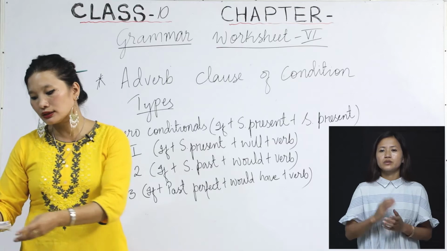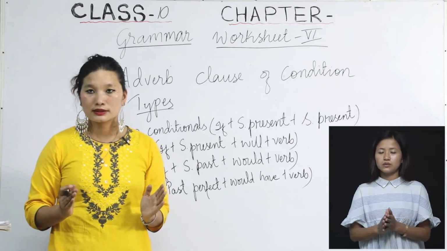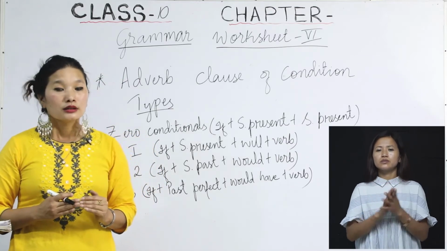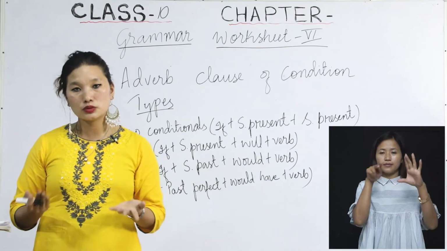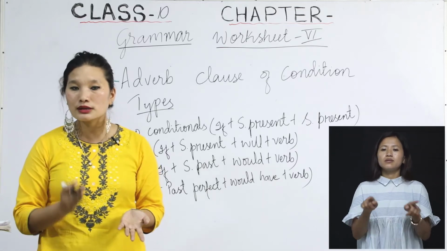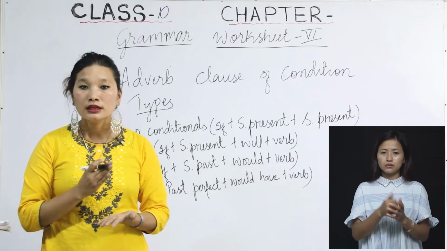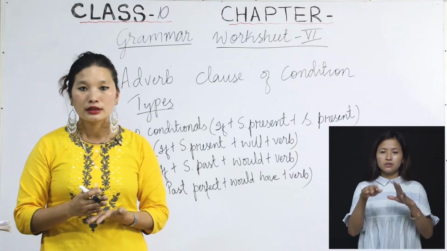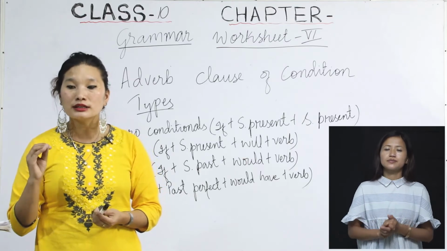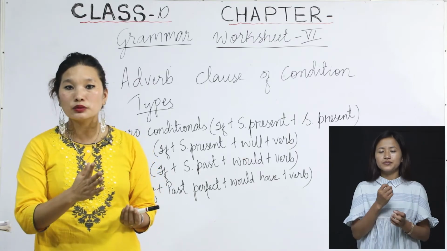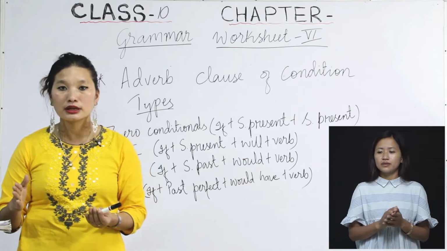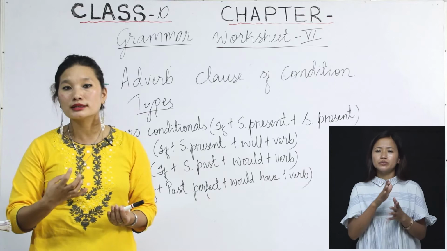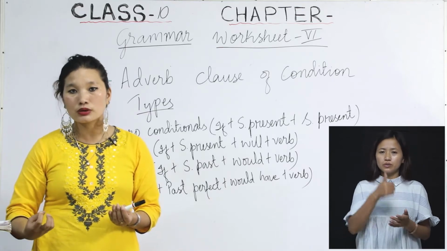Conditionals type 1 is if our team wins. The example given there is if our team wins, we will go to the cinema. There is a very high chance for a team to win. We cannot say it is unlikely if your team is a good team. Okay, if our team wins, we will go to the cinema or we will go for a picnic. That means going for a picnic is very likely, because when the team wins, they are surely going for the picnic. But we also cannot say that they will surely go, because we do not know exactly whether they will win the match or not, isn't it?